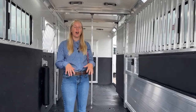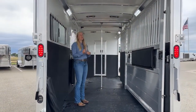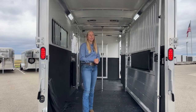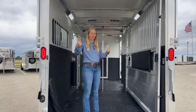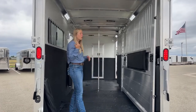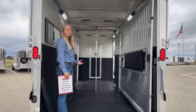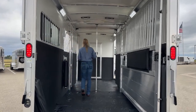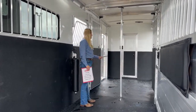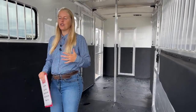These Cimarron 2 Plus 1s have changed a lot since I've been here. When I first started, we were still doing just partial dividers — you'd have to take the whole divider out and find a storage location to make a box stall. These traveling dividers were actually created off of the traveling center gates we have on our stock trailers, and they've really innovated these 2 Plus 1s to make it super convenient. One person can do it quite easily, giving you a lot of flexibility in how you use the trailer. If you ever need to haul equipment or a golf cart up front, this center post also breaks free on an AR latch with a foot in the floor — you can completely take it out, run equipment up front, put it back, and haul your horses behind.